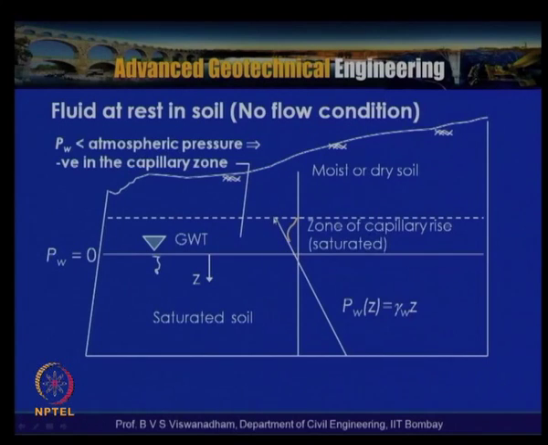If the soil is completely saturated, it maintains that negative pressure here, but if there is partial saturation, there is a possibility that this pressure drops down to close to 0, and then the dry soil will be there above the capillarity level. This is the groundwater table level, and below this there is hydrostatic water pressure, that is Pw = gamma_w z. So, as the depth increases, the water pressure increases below the groundwater table. At the surface of the groundwater table, the pressure of the water is equal to 0, because it is open to the atmosphere.